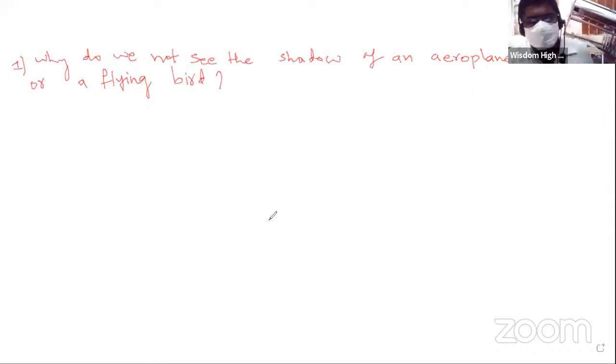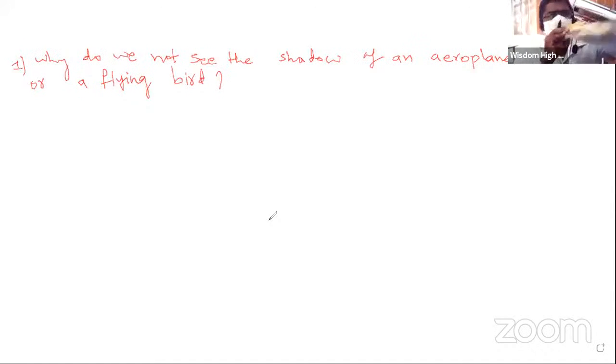Why do we not see the shadow of an aeroplane or a flying bird?